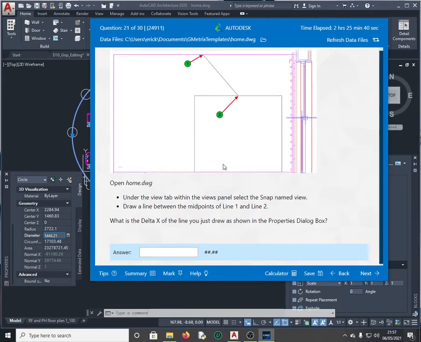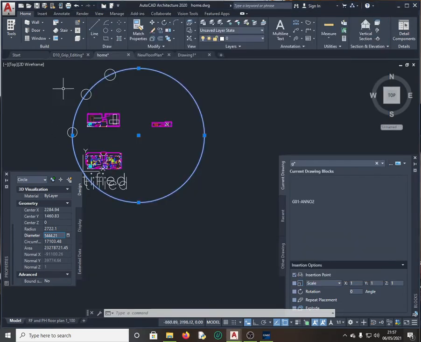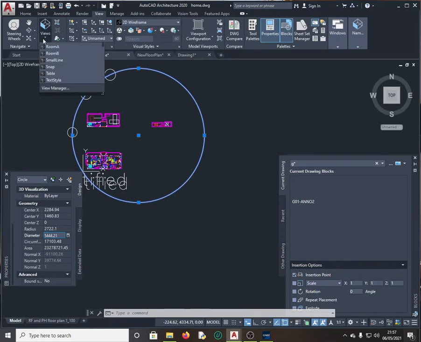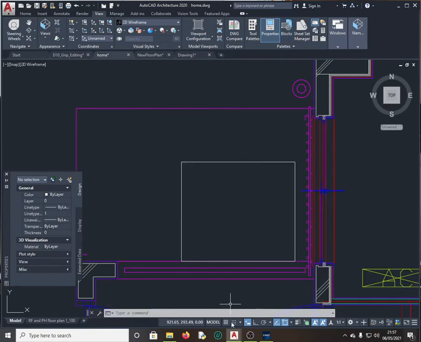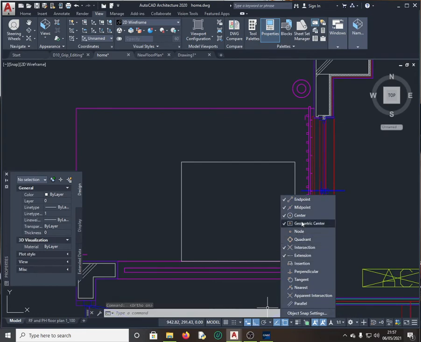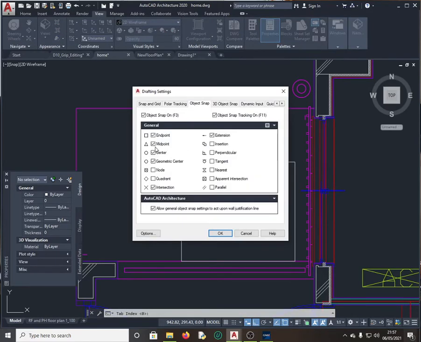Time is moving very fast, though it is delayed because now this is under snap, review, snap. Where is snap? Snap is here, and under snap we are told to find the center of this line. So you just need to look for the center. You can use snap mode. Snap mode is under this one, snap setting. So snap setting, set to have midpoints.